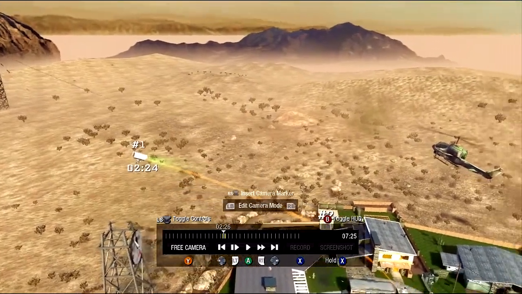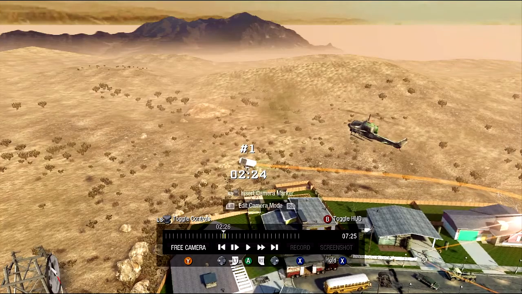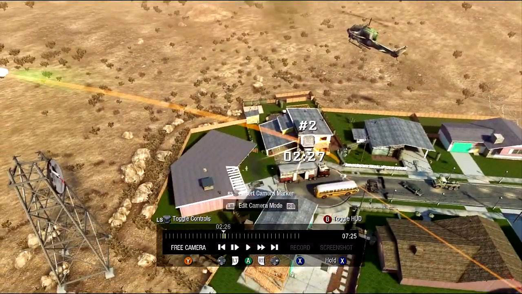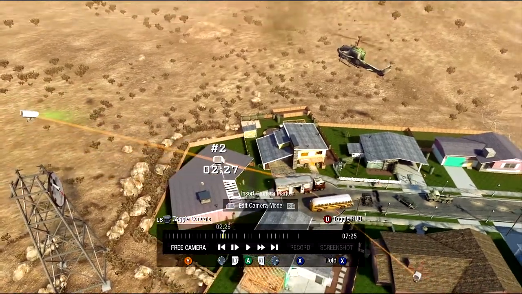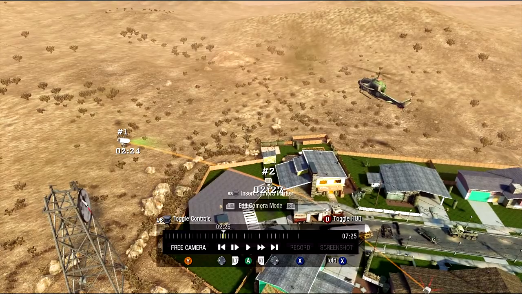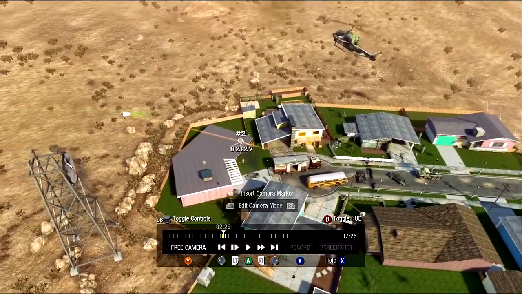Now you can see how the camera works, just so you understand how the dolly cam works, it's timeline based. So this one's a 224, this one's a 227, 230. You can pretty much add about 1 camera every second. I think you can actually get 2 in the 1 second spot, maybe even more. I haven't really tried to get that specific with it. But that's how it works.